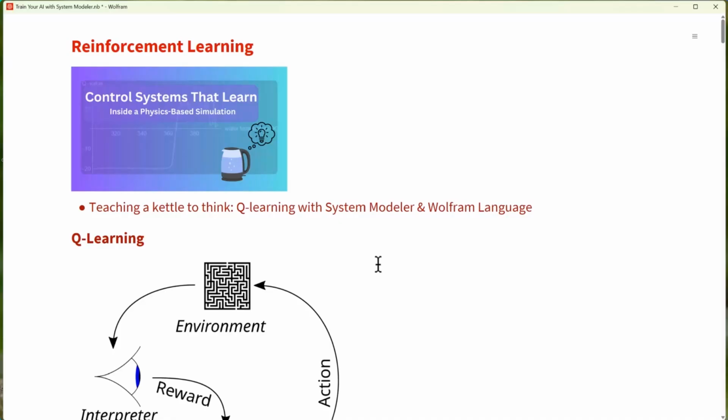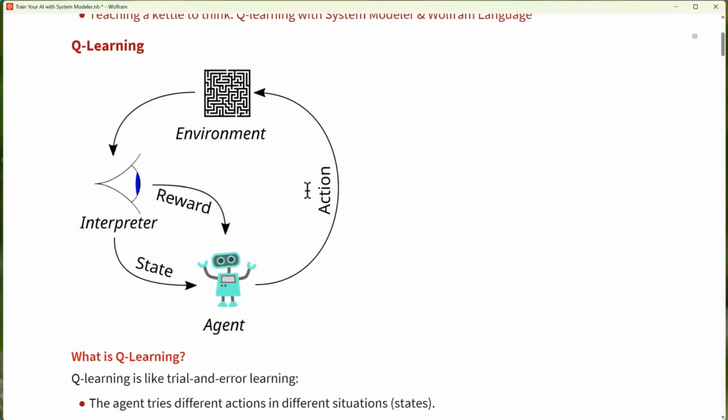The kettle heats water, and the agent's job is to decide whether the heater should be on or off at each moment. Reinforcement learning here is comparable to tuning a controller by simulation rather than by hand. The agent iteratively finds gain settings that satisfy the reward.